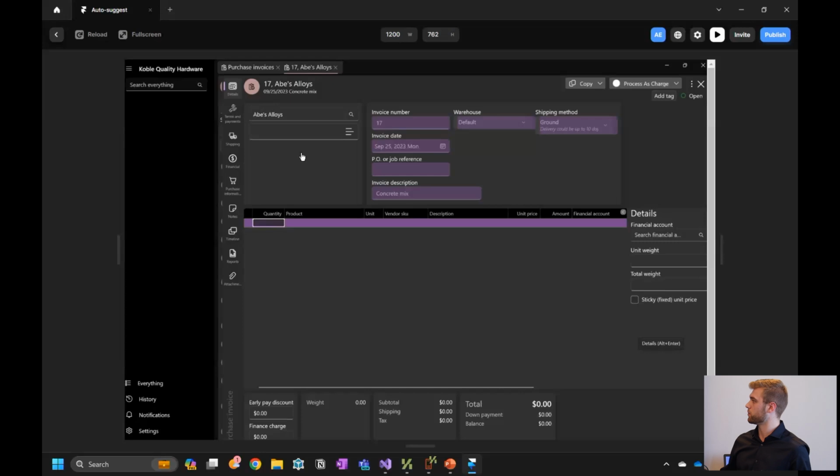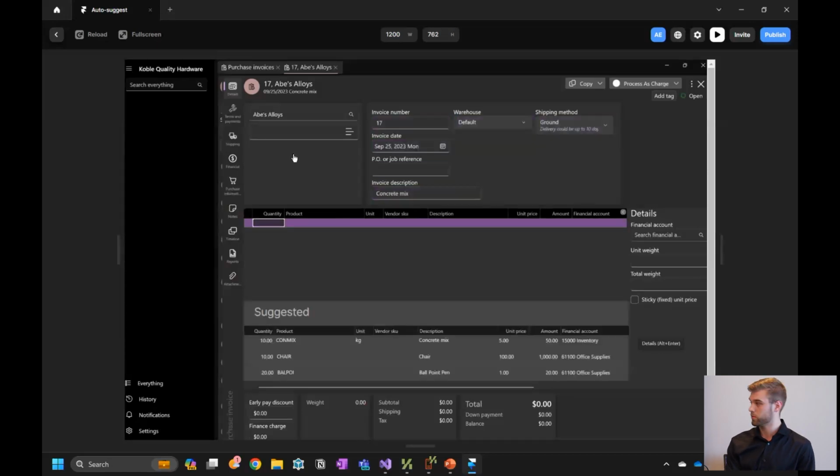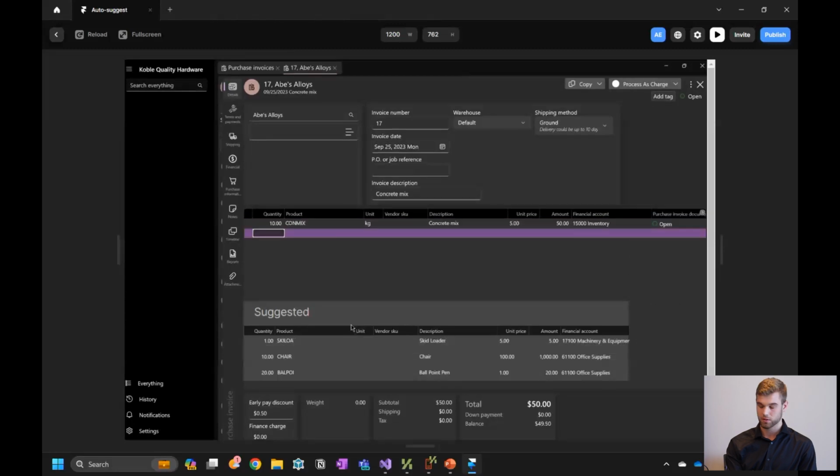But if it is something like an expense invoice, it'll be able to fill in most of the properties, and then the user can just press tab or something to accept that, and then it'll give suggested products for other things to just add there. So yeah, that's just a little bit of a visual as to what it could look like for the user.